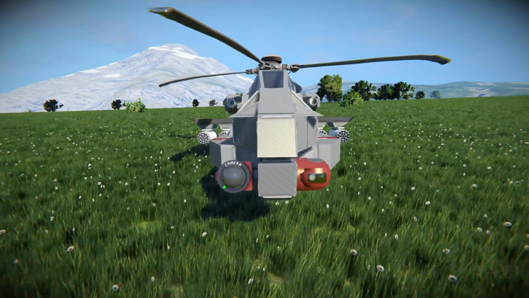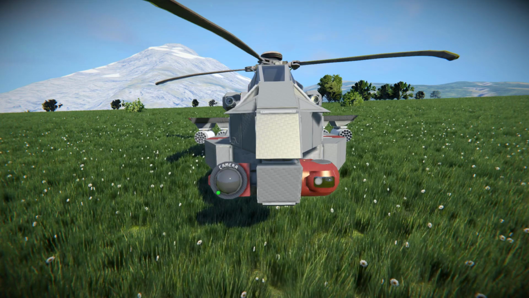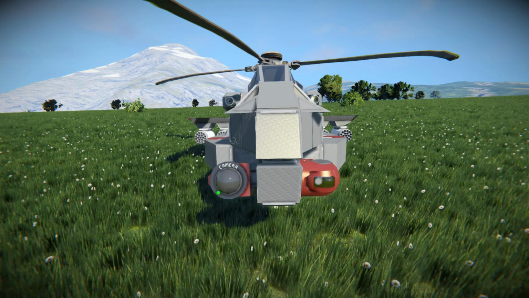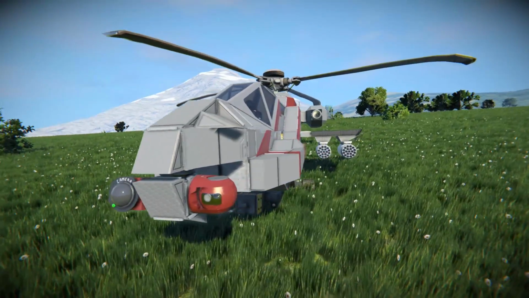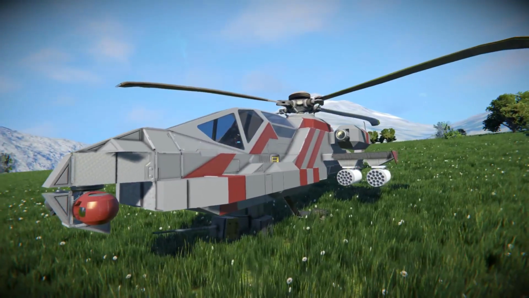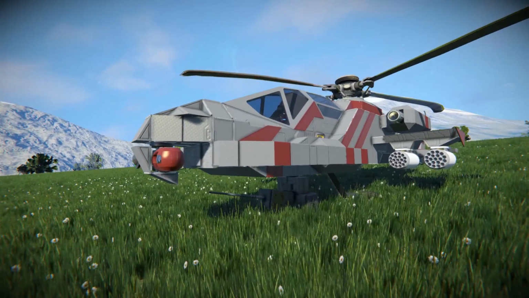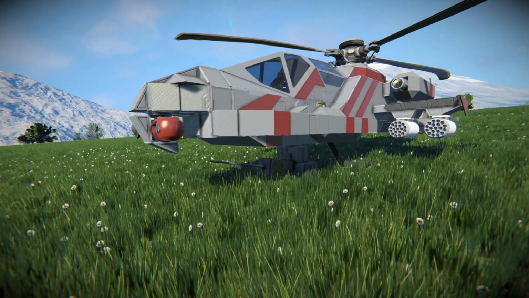So at the front here, we can see we've got a camera and a laser antenna. Now these two blocks are sitting on a rotor, which can be controlled with the passenger seat, which sits behind the pilot seat. So you can see it right there, just in front of the rotor and just behind where I'm sitting. Now that seat and that camera are for the gun which sits underneath.